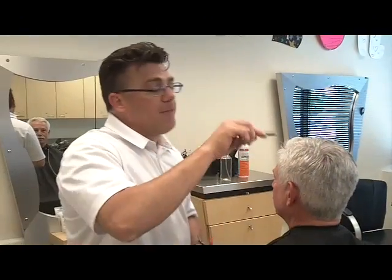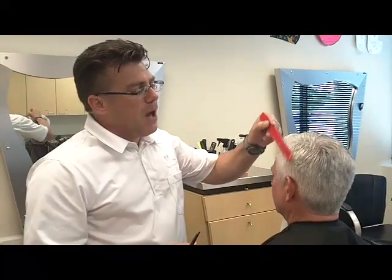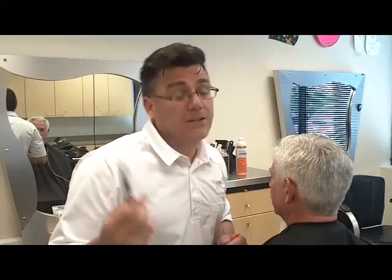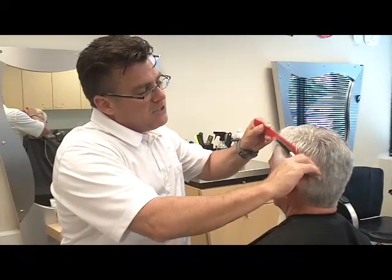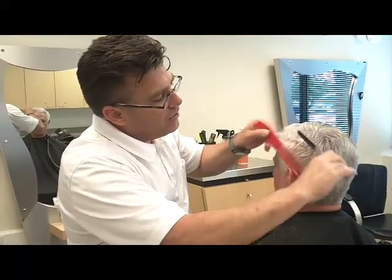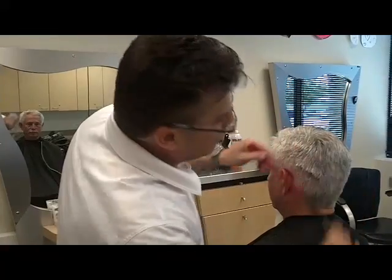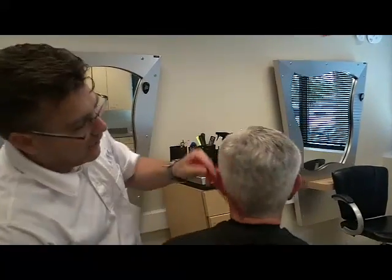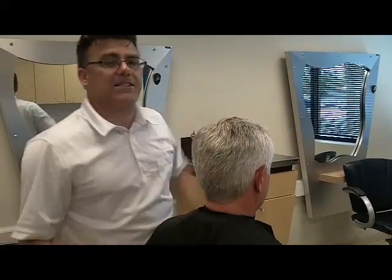By layering the top first and tapering the perimeter second, we virtually eliminated the entire blending step. We literally tapered up and when we intersected with the previously layered interior, we got the blend practically free. We use blending scissors and a wide tooth comb just to detail the blend where we see any demarcation or transition that needs to be polished off — and we've got a beautiful haircut. Working on the outside of a wide tooth comb addressing any final detailing and blending, and that's our finish.